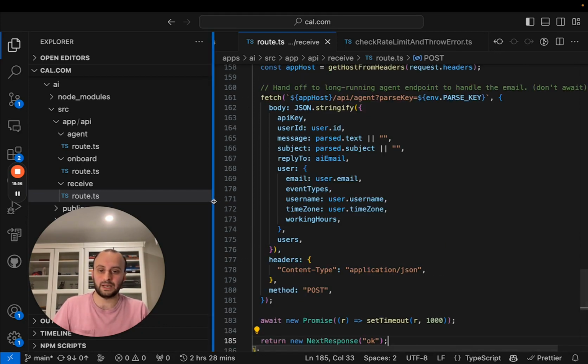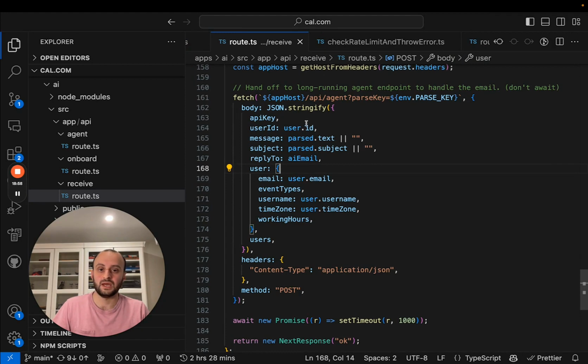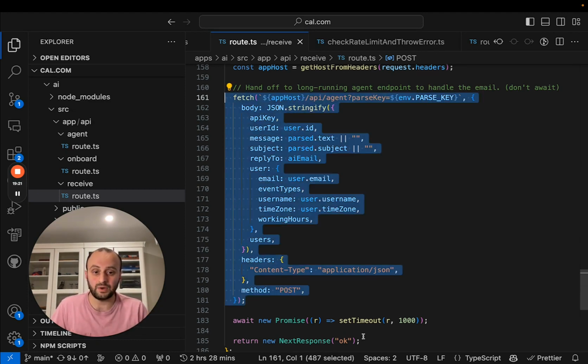Now, why is this happening? Basically, what they wanted to make happen is for this endpoint from receive to respond automatically to the SendGrid API to say, yeah, we've handled it. But the AI part of it can actually take a lot longer. For example, imagine I sent my AI assistant 10 different tasks to do over email. That could really take a long time because GPT is somewhat slow. So we need to make sure this actually sends and then we respond okay.